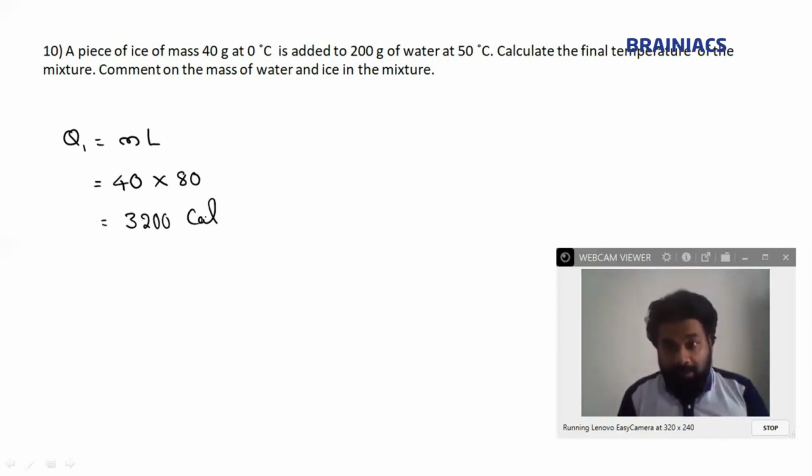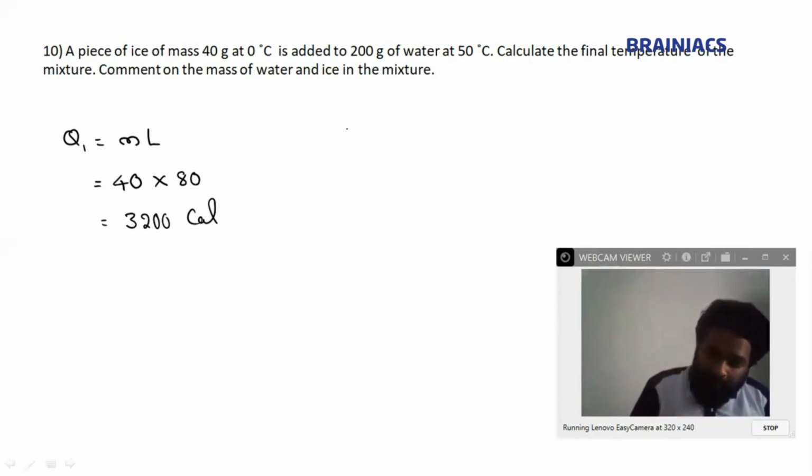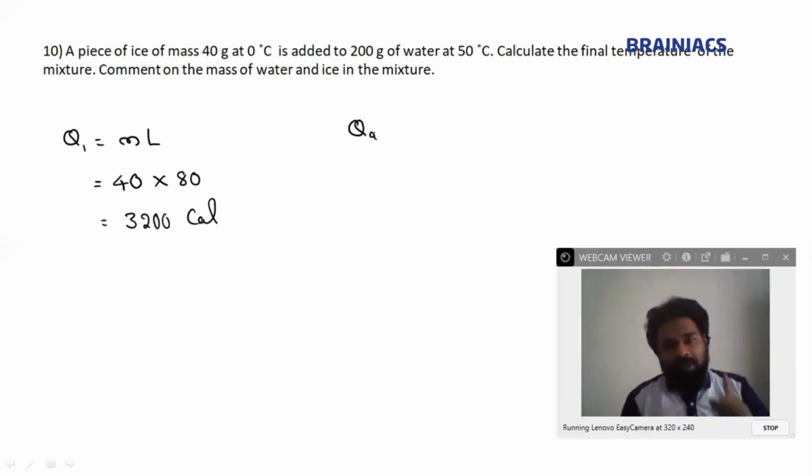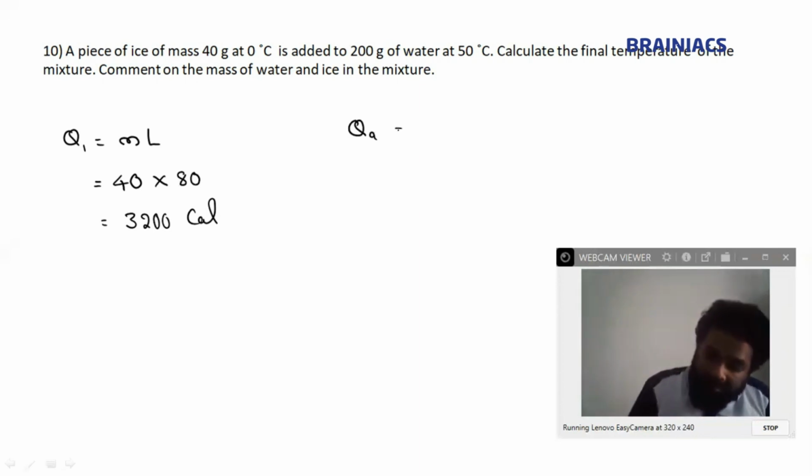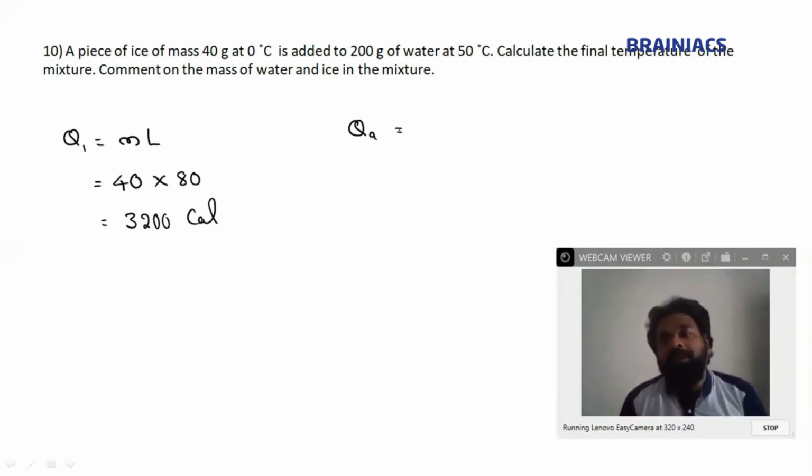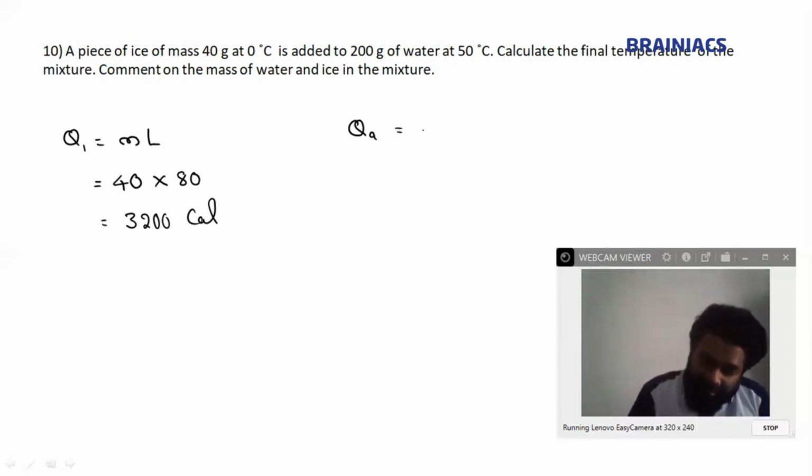Who should give this? This should be given by the other side, because they will liberate heat. Who will liberate heat? Steam, hot water, they will liberate heat. We will see what will happen on the other side. So here I am writing QA. One side I'll write 1, 2, 3, the other side A, B, C. So what is the next state on the other side? This is 200 gram of water at 50 degrees Celsius. Let us see how much heat will be liberated if 50 degrees Celsius water becomes 0 degrees Celsius. So that is mcΔθ. That is the only possibility.